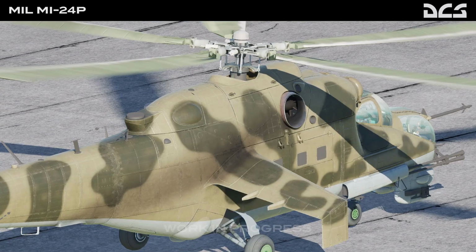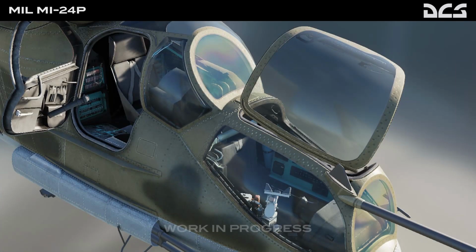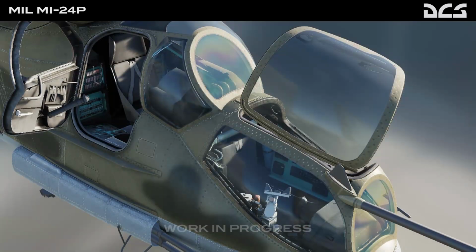The flight model is also being worked on, and once work on the P-47 module is finished, the team will dedicate themselves to this area entirely for the Mi-24P. Eagle Dynamics also released 3 new screenshots of this beast, which you can check out in this video or on our website as well.